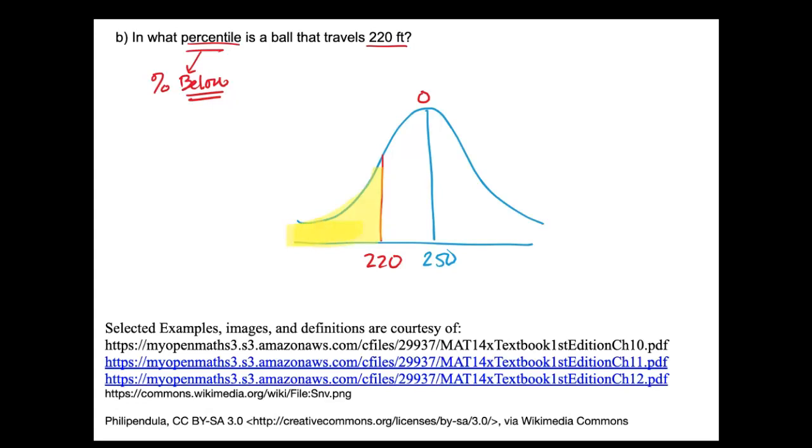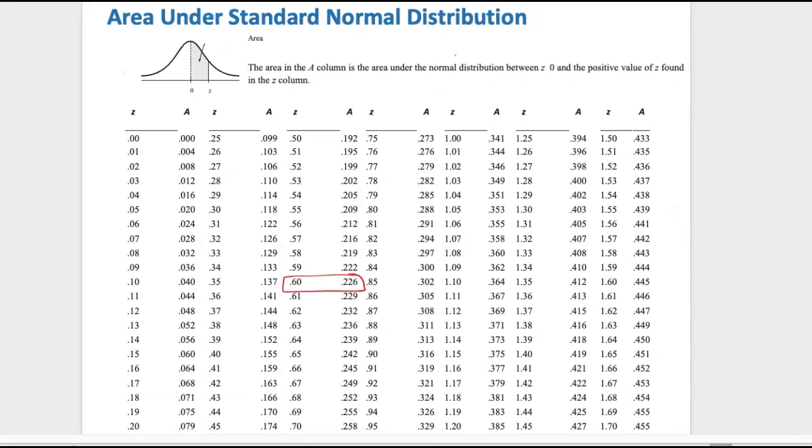And so I don't know what this z-score is, and I need it to find that area, so I'm first going to find the z-score for 220. So I'm going to take 220 data value minus the mean of 250 divided by the standard deviation of 50, which was given at the beginning of the problem, and I get negative 0.6. And so I'm going to look up on the chart 0.6 since the chart doesn't have negative values and it's symmetric, so 0.6 will give us what we need. And so looking that up, I get an area of 0.226.